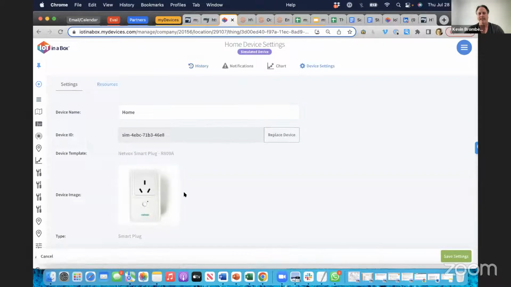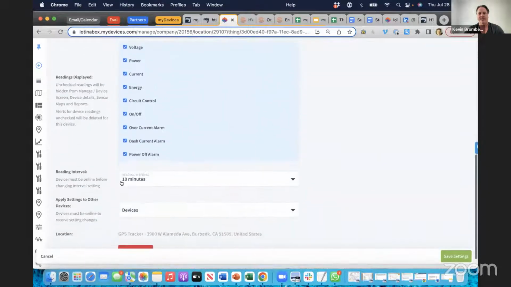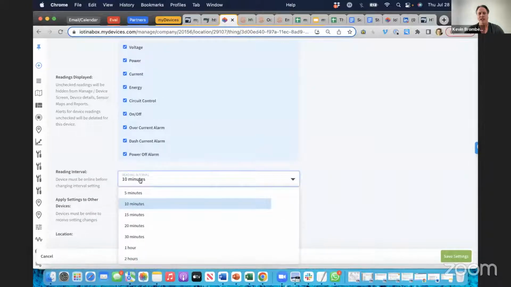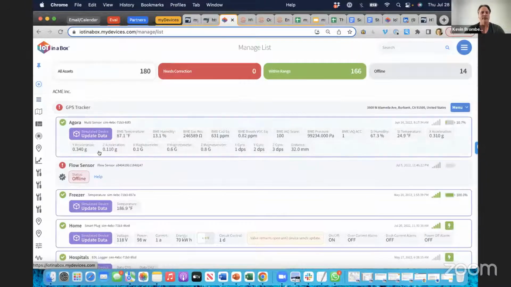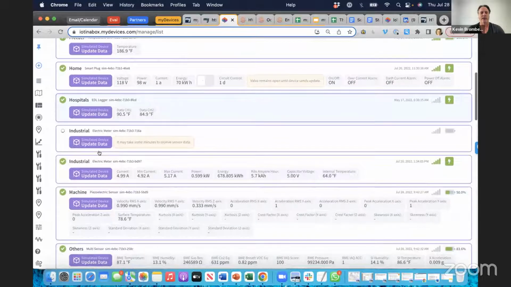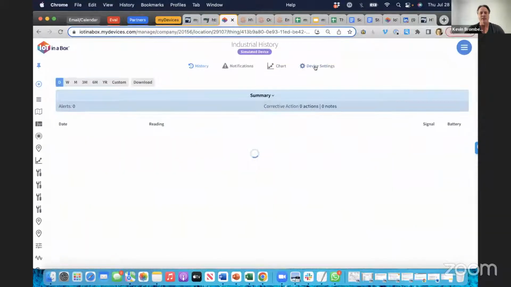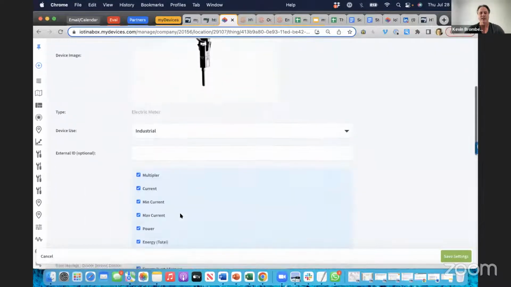And if you go to device settings in all of our application, even though the manufacturer is different, you can actually see there are settings you can change, like the interval in which data comes. You can change it here from 5 minutes to, let's say, 30 minutes. And then more complicated devices, like this one's pretty cool. This is the energy consumption.